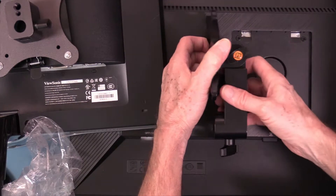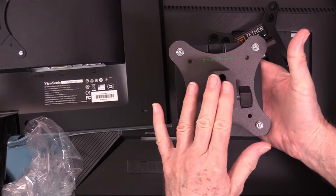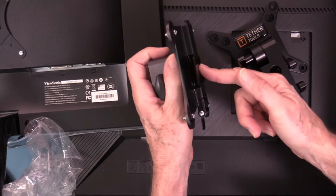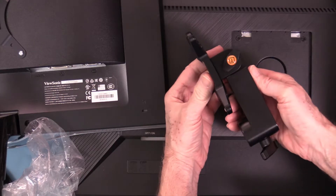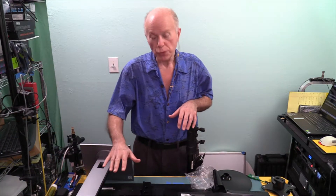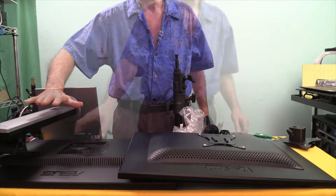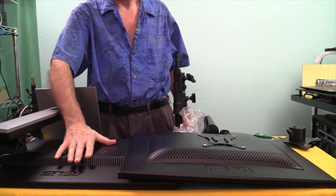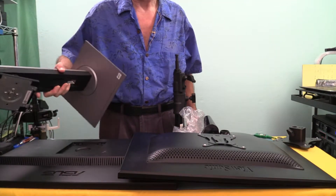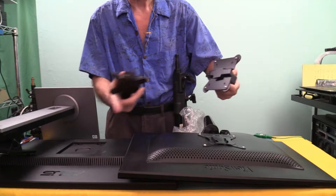On a larger monitor like this, that's not a problem. Now the other issue is weight capacity. This Nine Dot Solutions is good for 33 pounds; the large version is good for 66 pounds. This quick release is rated at 22 pounds — so that's the weakest link in the chain. This mount is good for 88 pounds. The ASUS ProArt monitor with the stand comes in at 22 pounds, and the ViewSonic comes in at about 17 pounds. So the 22-pound-rated quick release plate will work on either monitor.